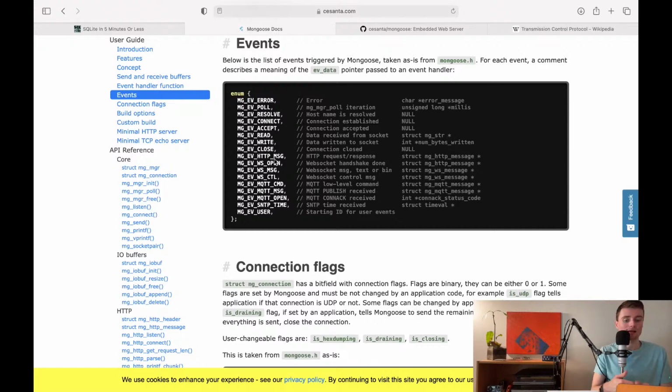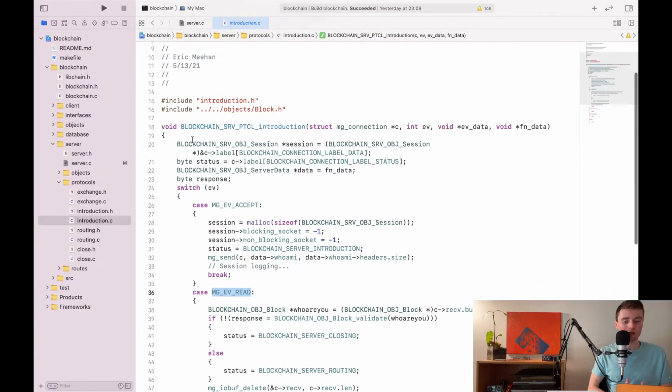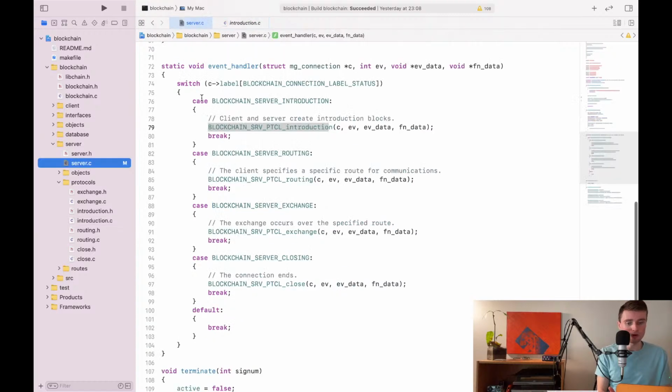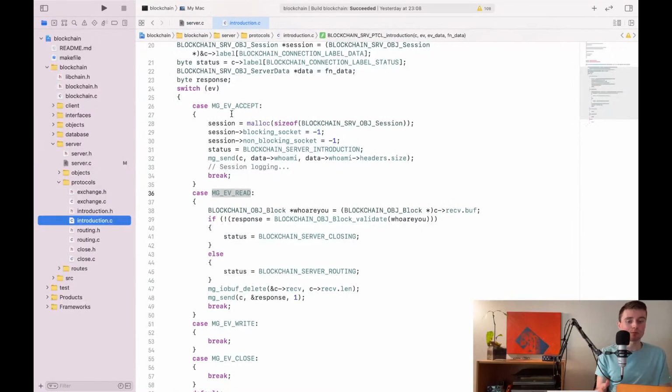And we can specify that while we are waiting for this introduction, while we have the introduction label, here's what you do to a client who's trying to do any of these things. Now, most of them, you just return an error, but you can handle different things in different ways. So first, I use the label to specify what stage of the connection we are in. And then once we have established a stage, we look at the actual event that is happening on this mongoose connection. So that is how a mongoose works.